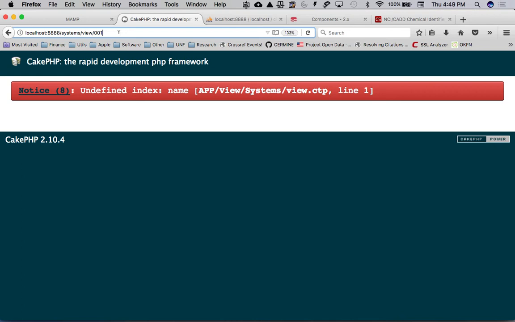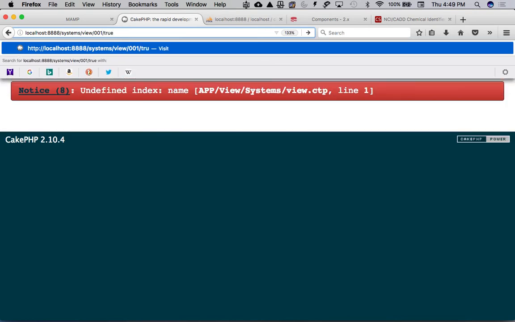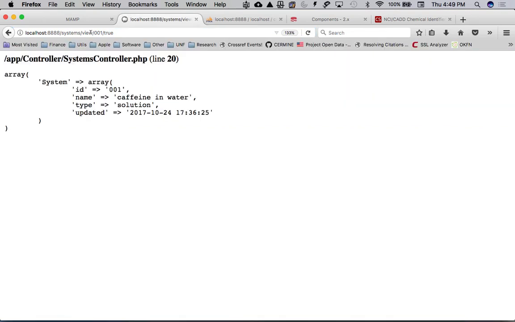And because I've now added that second variable in that function called debug, if I do another slash and I add the word true, now I'm going to set that variable debug to true. And when it does that, the if statement says, oh, it's true. I'm going to be able to spit out what's inside the if statement. And so now it will spit out what the contents of the debug variable is in there. And we see the same thing that we saw before.